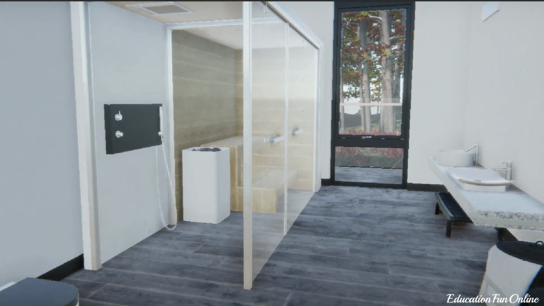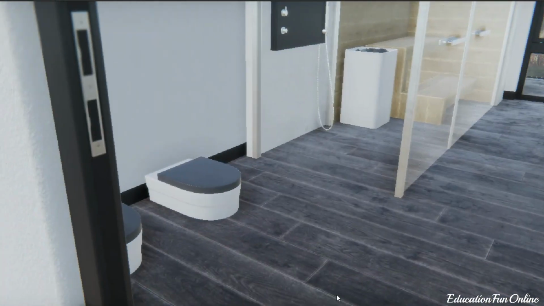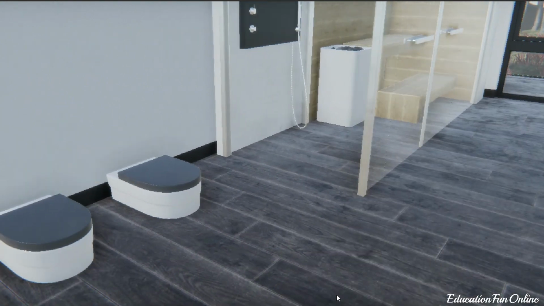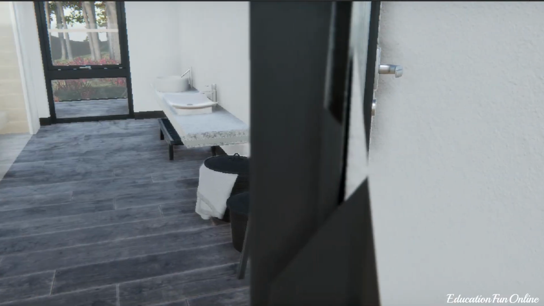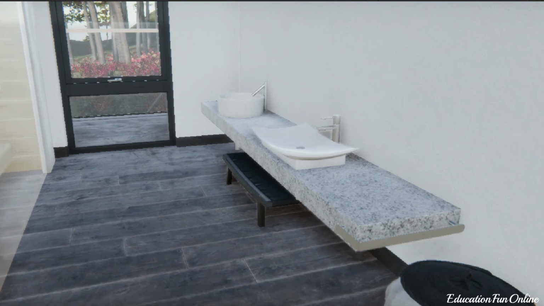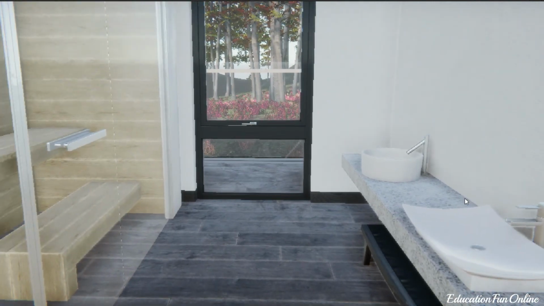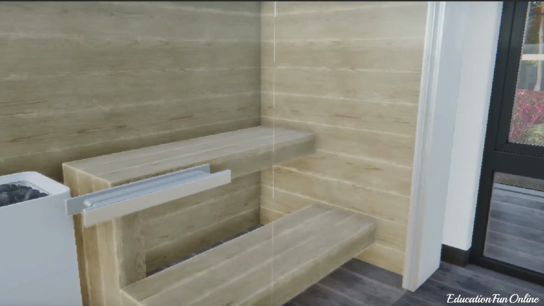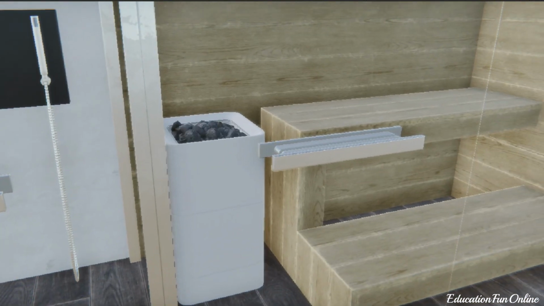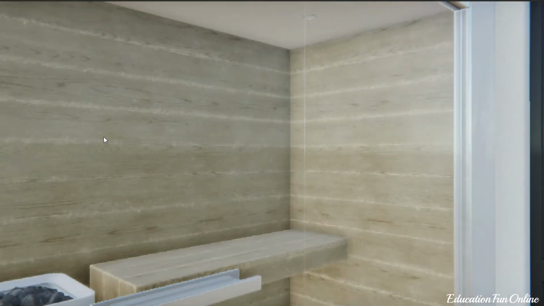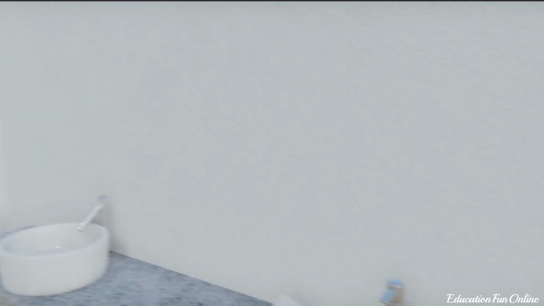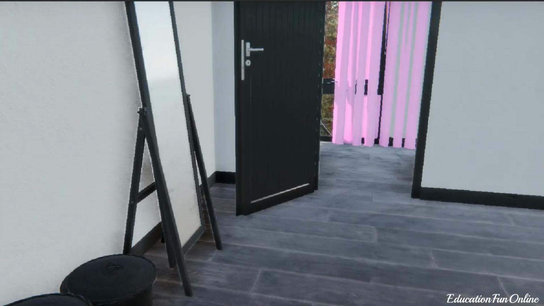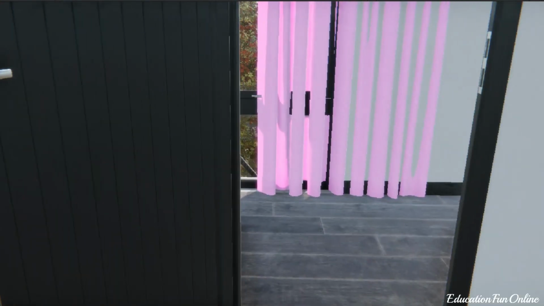Ah, lovely. His and her toilet. 10 plus. Oh, love the sauna. Okay, this house is just so awesome.